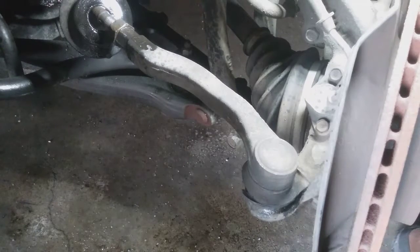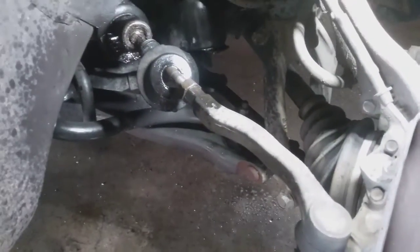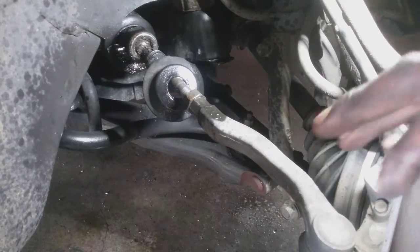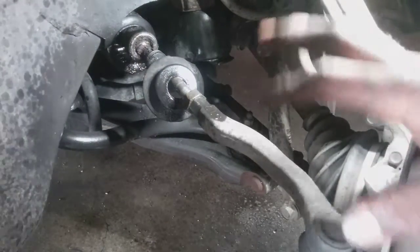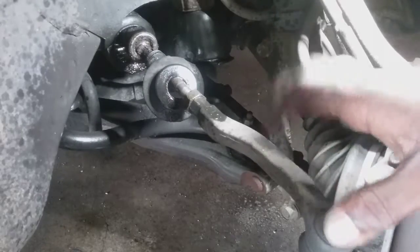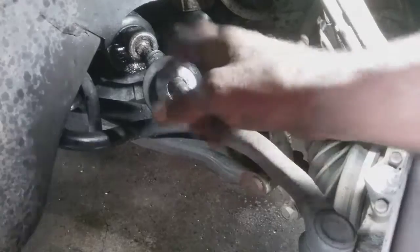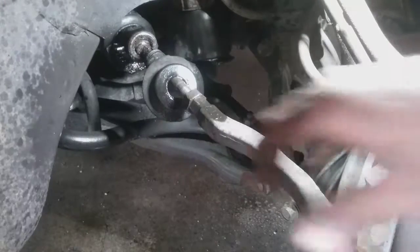So you do have a few options with this model though, but what if a person didn't have the special tools? You can use a monkey wrench. Hold on, the guy's cutting the grass. So you can either use a monkey wrench or a pair of vice grips, or if you can get some leverage on it, just turn the wheel all the way out so you can get as much exposure on the inner tie rod as possible.